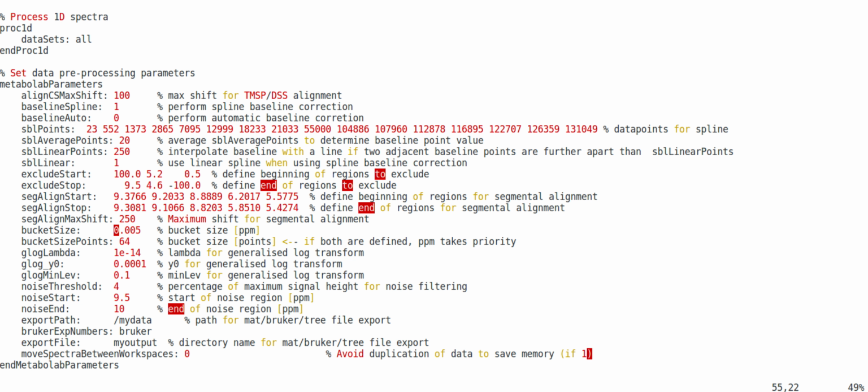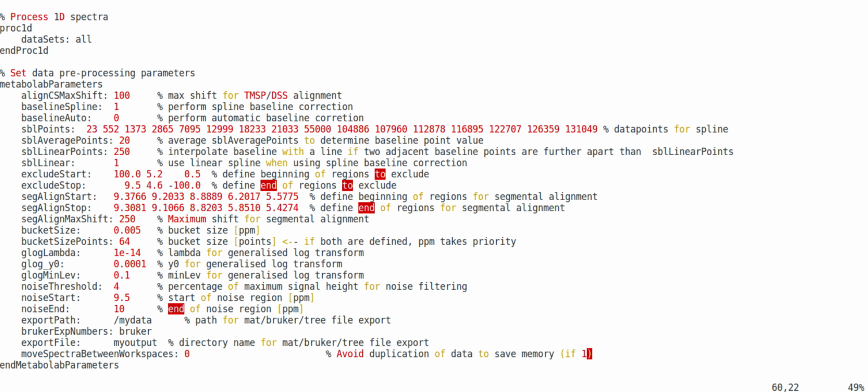Commonly, people also wish to bucket their spectra, and you can set your bucket size either in ppm or in points. If both are defined, then the ppm specification takes priority. Commonly, people wish to do a generalized logarithmic transform to increase the weighting given to weaker peaks in the spectra, so there are some parameters for that here.